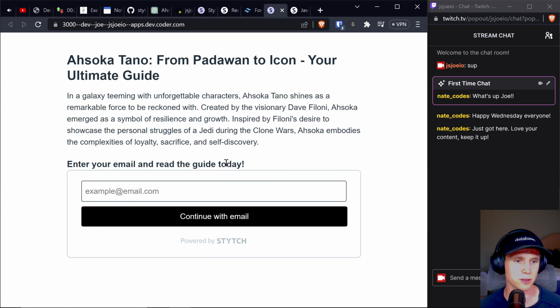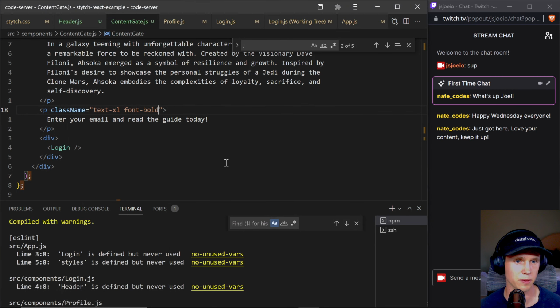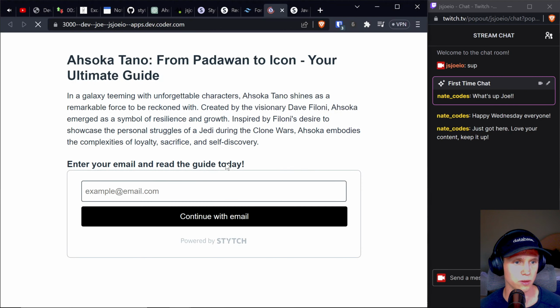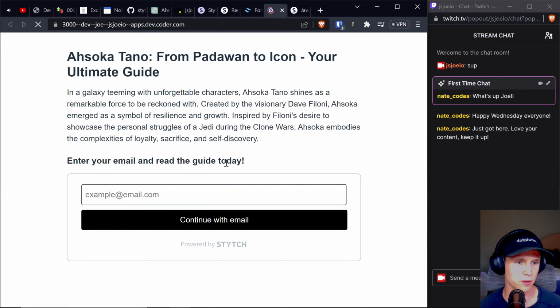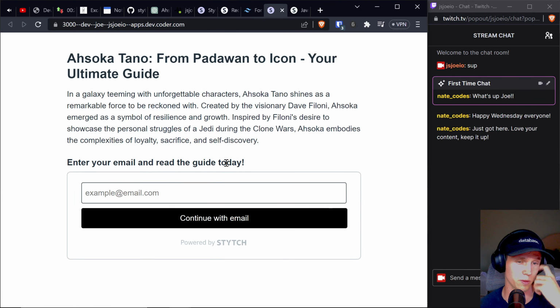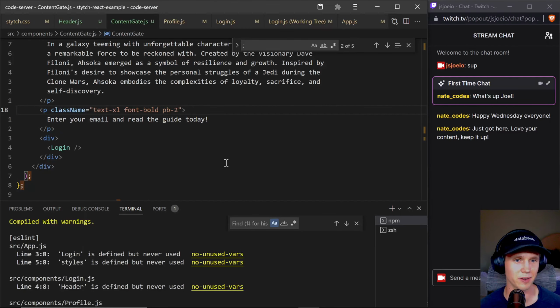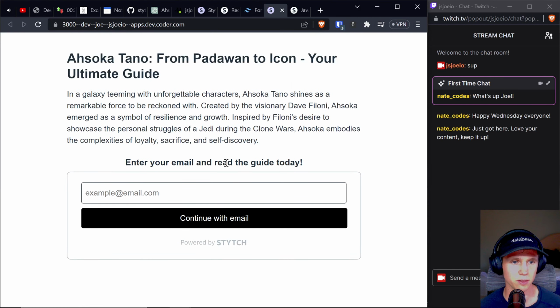Okay, and let's do some padding bottom 4. That's too much. Okay. Let's center it. I don't know. It's been a while since I've done some Tailwind. Text center. Cool. Okay.